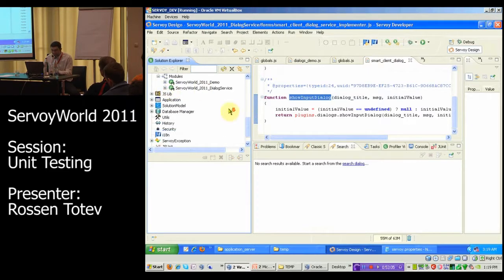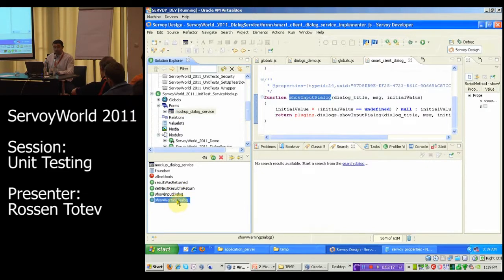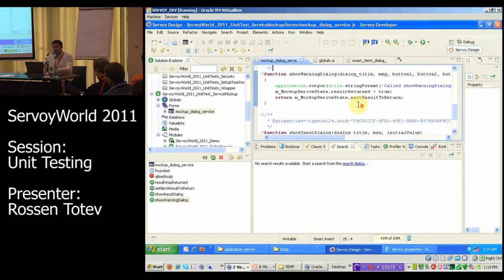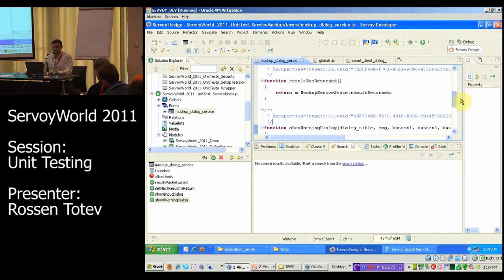Here is show warning, but instead of actually showing a warning, I have some state information that I can prepare ahead of time to say, whenever this show warning dialog is called, return this back to the caller. So I'm mocking up the user interaction.